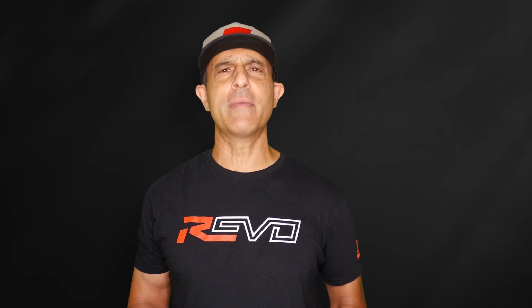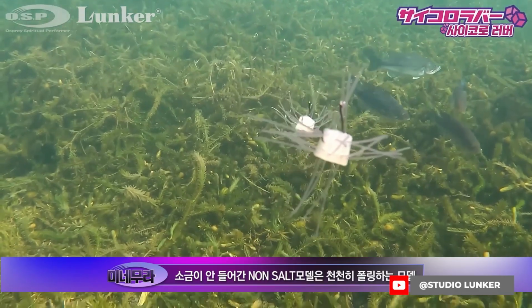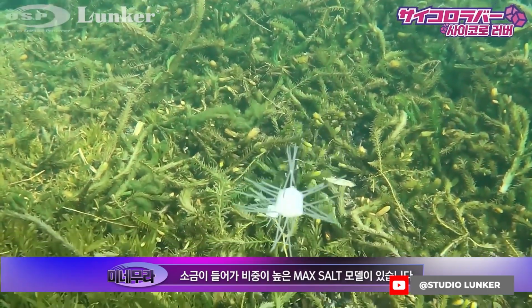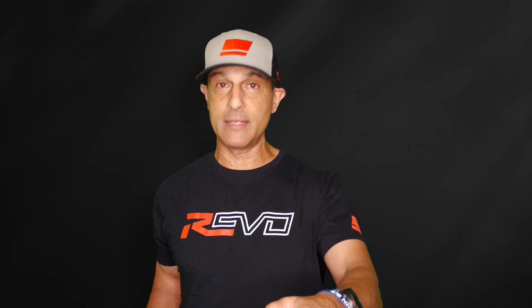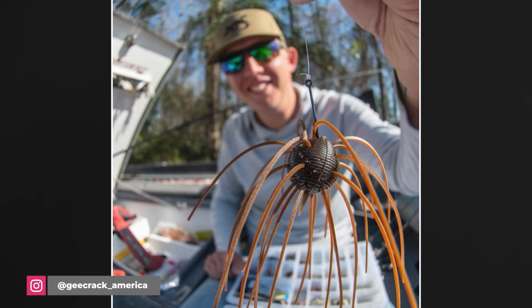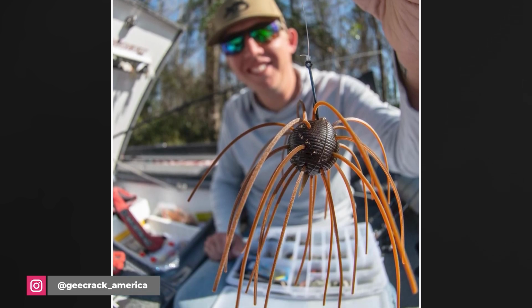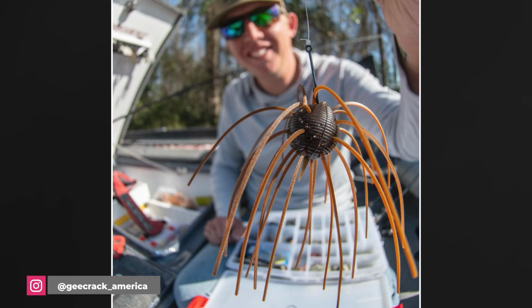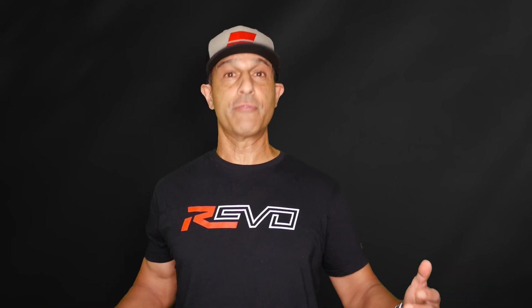OSP said when it came out that a lot of guys in Japan were fishing it weightless on 3 and 4 pound fluorocarbon. Crazy. Now over here, for the guys who use it, it has been used as a sight fishing bait during the spawn, but it's mostly used as a drop shot bait. MLF Pro Alton Jones Jr. and Japanese bait company G-Crack also came out with the Q-Bomb, which is like the dice except it's round. They also say it will be drop shotted or fished weightless.